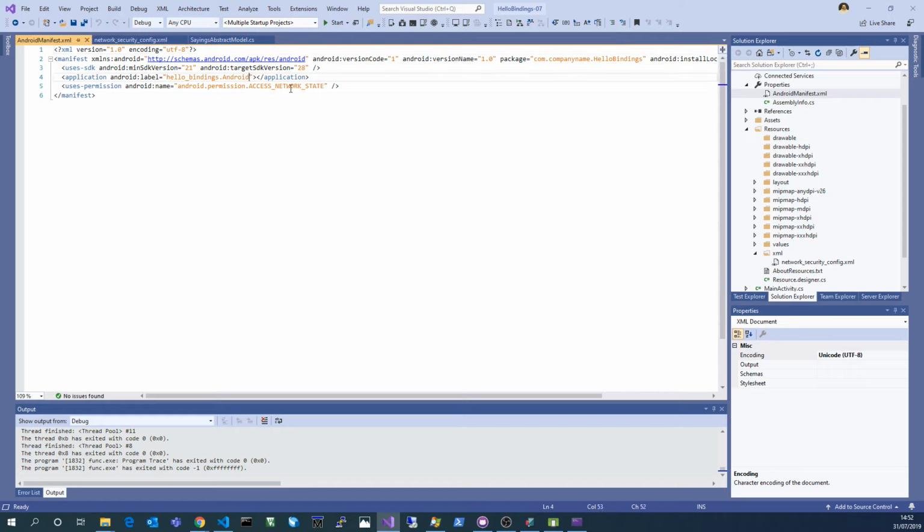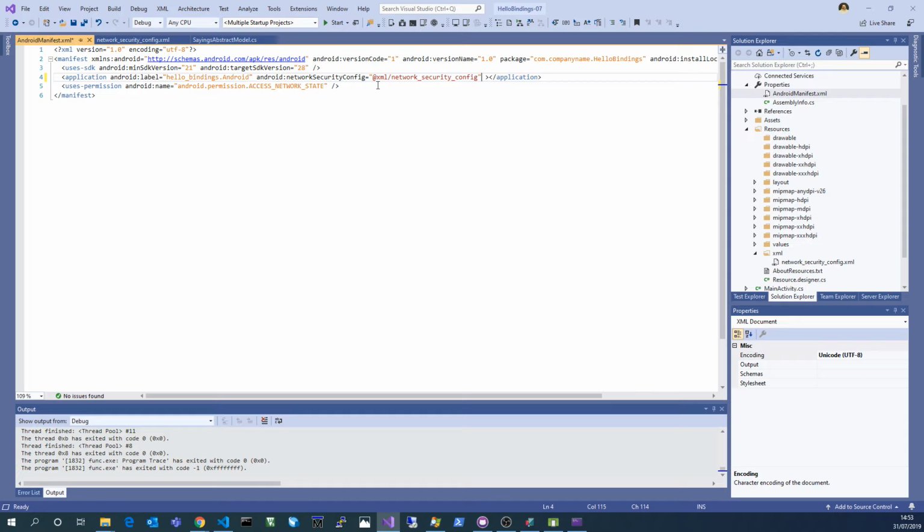We want another attribute of that element. And I'm going to take my notes here because I never remember these things. I'm going to copy and paste it from mine on my other screens. Copy that. So it's in the Android namespace.